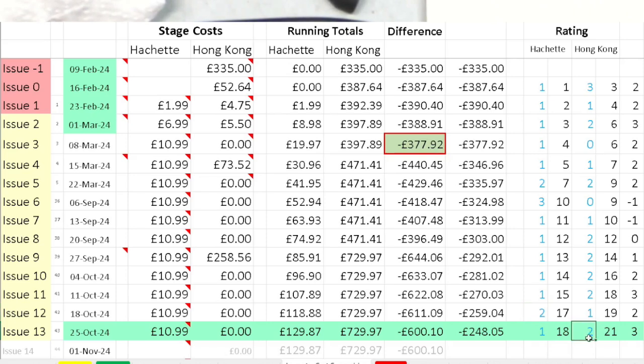I think it's a little bit mean to make you collect parts, sit there staring at them, then give you a part and say 'oh, put all the previous parts on' without doing anything with the new part. I'm going to be slightly generous to Hong Kong this week — I'm giving them a 2 — because I really enjoyed it. It was a skill I've never done before and it had me worried, especially doing it on camera. When you do things on camera, if anything goes wrong it's there for the whole world to see. But it went really well, so the current running score is 21–18 to Hong Kong.